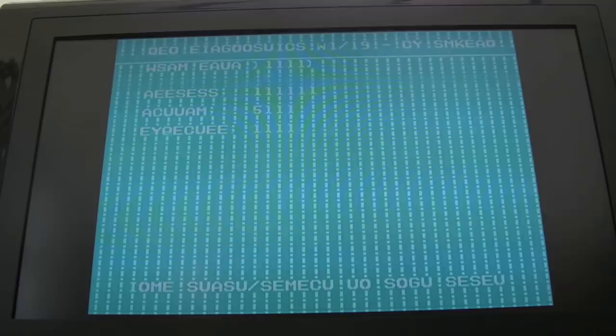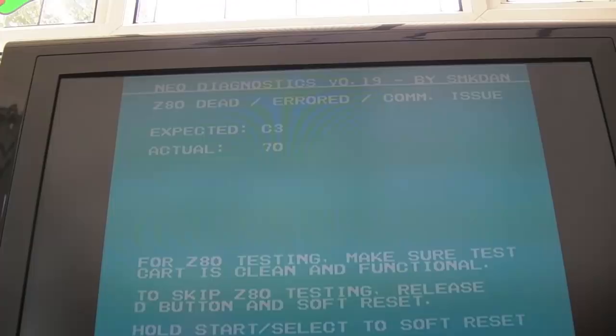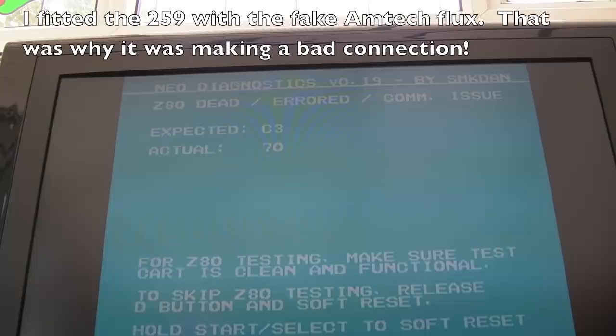I think I know where the bad connection is actually. I think it's the 259. Yeah, so I reflowed around the 259 there and cleaned up. I've given that whole area a really good clean. And you can see we're getting a consistent display now. I'm not sure how well that's coming out. I'll just zoom in a bit.